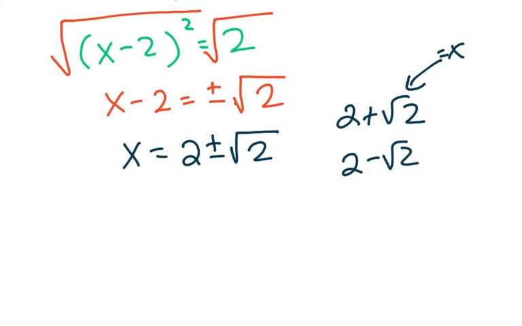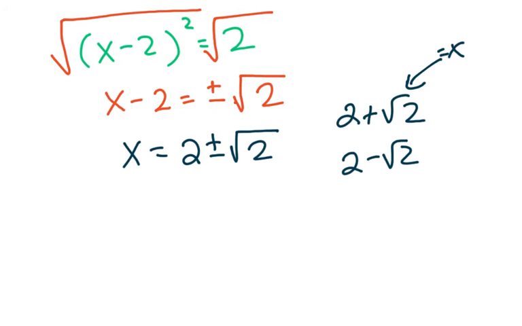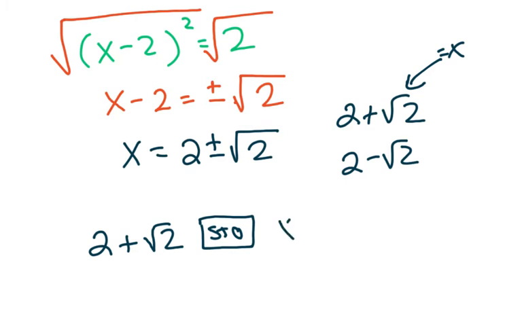Get your calculator. And if you type in 2 plus square root 2 in your calculator, you're going to hit the button that says STO. So that means we're going to store it. And you're going to store it in x. So your x variable button. And then when you hit enter, it'll give you the decimal approximation for 2 plus square root of 2.